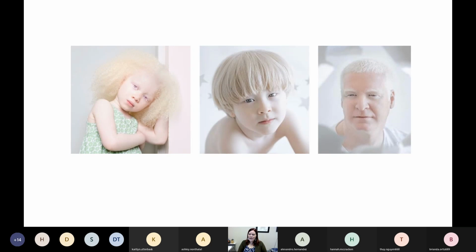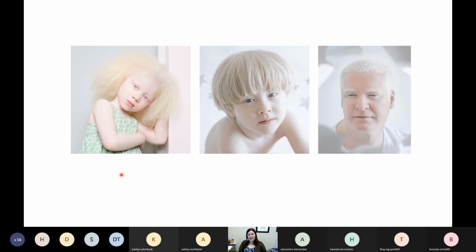Individuals with albinism have melanocytes, but their gene for the melanin protein has been mutated. So if they try to build the melanin protein, they cannot. We can tell from these pictures that melanin is a major player in skin color, absolutely. But the melanin protein also dictates things like hair color or eye color. So these individuals don't have the ability to make melanin anywhere in their body. Everything that normally would have melanin does not.